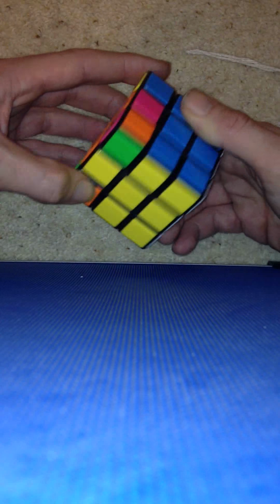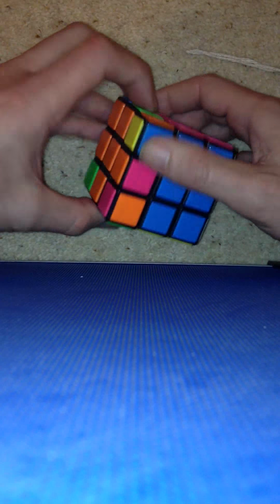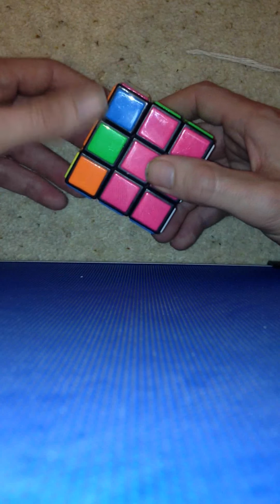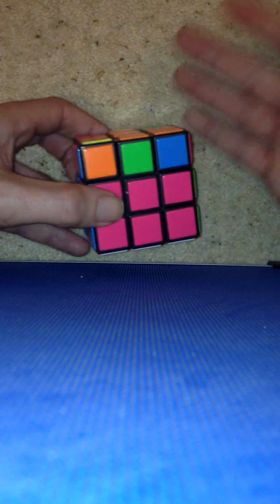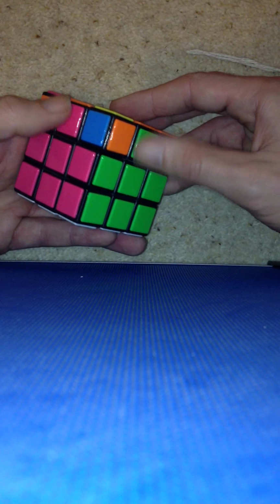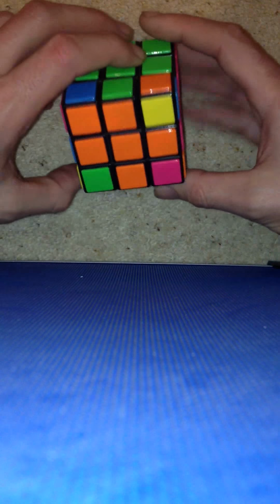Line up another colour. What you're looking for in the middle block is 2 colours that will line up. Sometimes you don't get it, and if you don't get it, you're just going to have to do the algorithm until you do get it. But if you get into a position where you've got 2 which line up and 2 that don't, that's excellent.